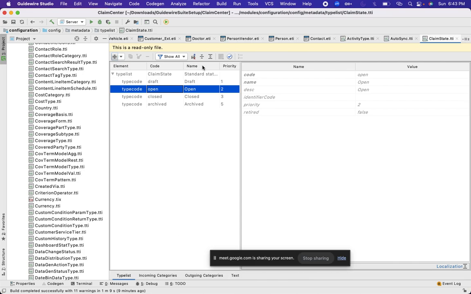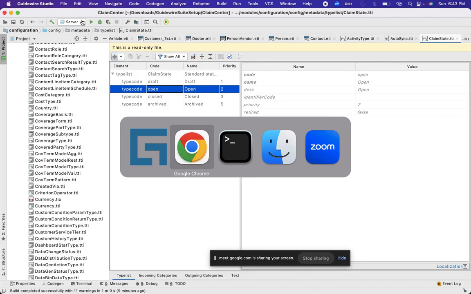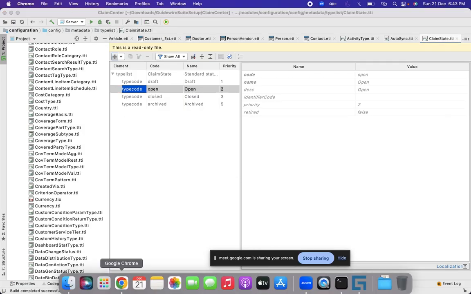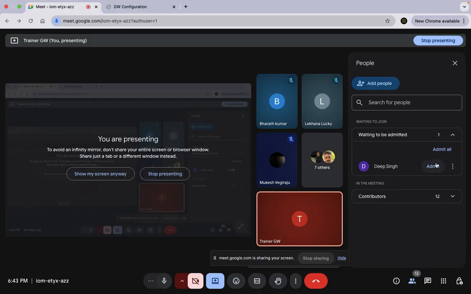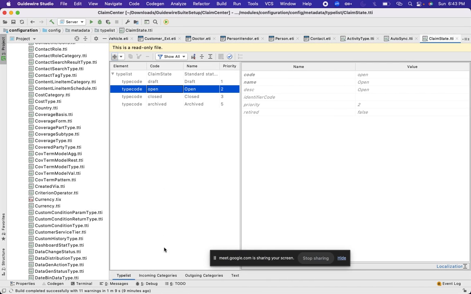Currently we are in the normal UI mode of this type list.